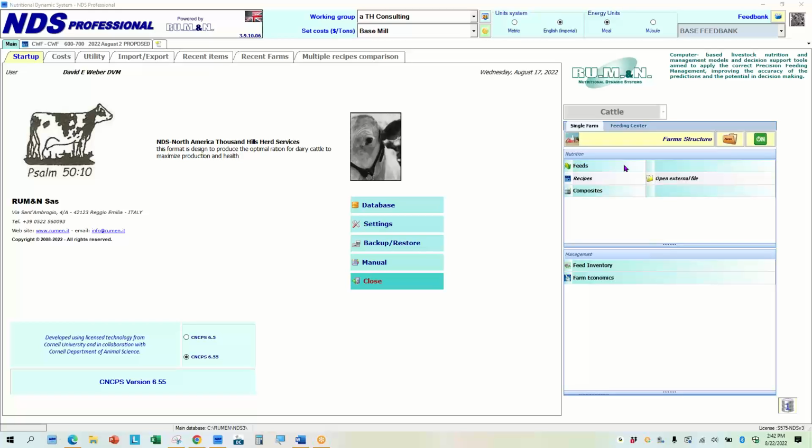I was just going to show everybody a quick function that I know has been in NDS for quite a while. I just haven't ever used it. So I was going to show some of the functions that kind of pop up from time to time that are good to know they're there.